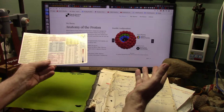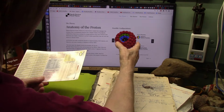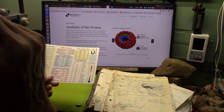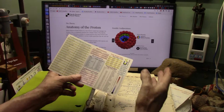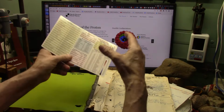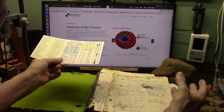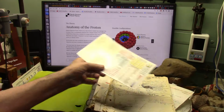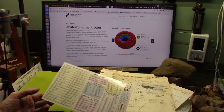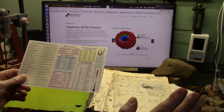It appears that there's 1,823 dipoles in a proton, 1,824 in a neutron. I arrived at that because of Millikan's oil drop experiment, which calculated the weight of an electron to be 0.000085485, something. And if you divided 1, which is the atomic mass of a proton, by that 0.0005854, whatever it is, you end up with 1,823, which is what a proton weighs. That's what I got. But listen to this. This will freak you out.